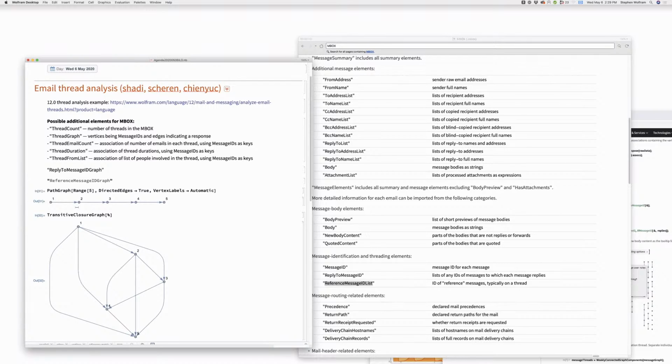So you're saying that the reference message ID graph, so far as we know in mailers, is simply this transitive closure graph. What's interesting is that with the reply to message ID graph, it makes sense for the direction to be from the root down, but these are referencing back to messages, so it's almost like the arrows should be going the other way. Maybe. I'm not certain of that.